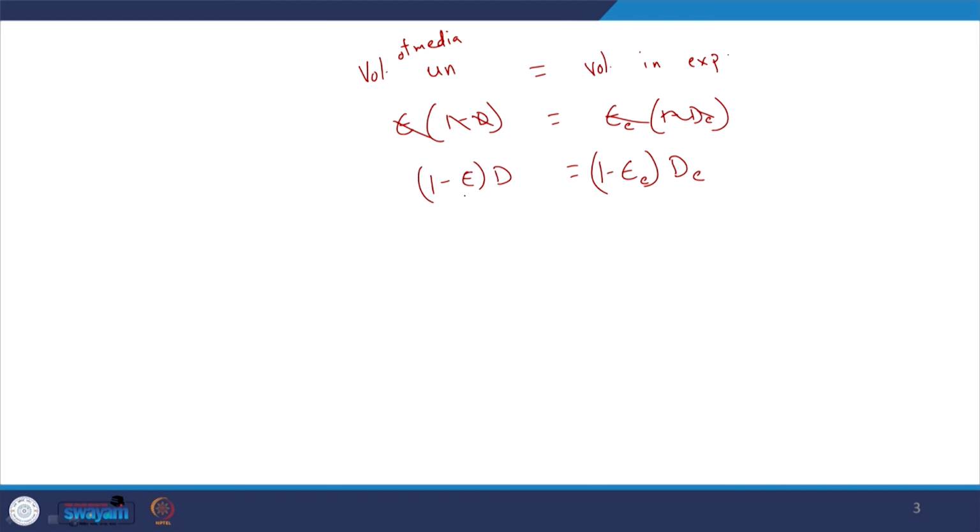So, here I have the relevant porosity of the unexpanded bed. I already have the porosity, not porosity, the depth of the unexpanded bed. I also have the depth of the expanded bed. I think I know that it is 0.8 plus 0.66, let us say, right. So, from this I can get the porosity of the expanded bed.